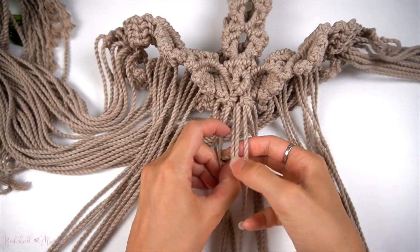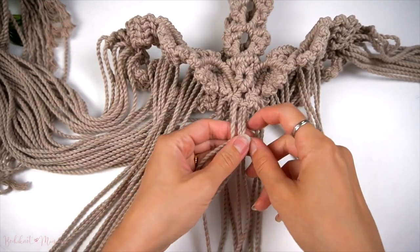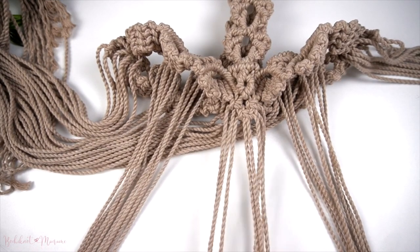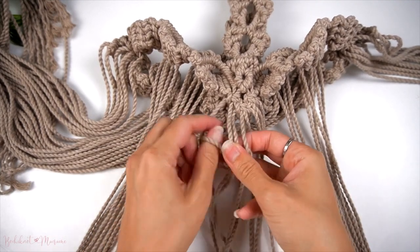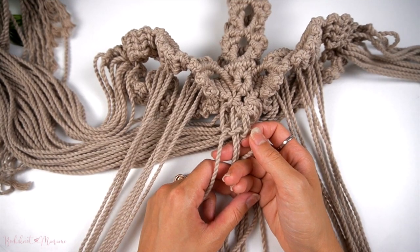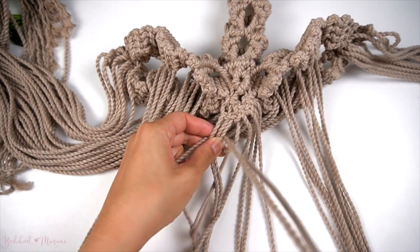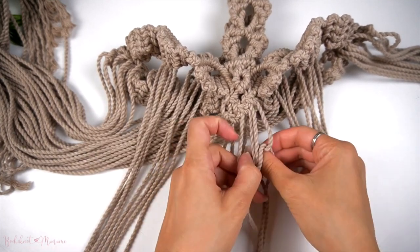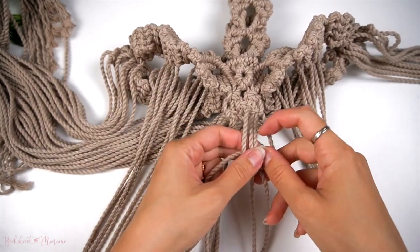With the middle group of 8 cords, we're going to start with the middle 4 cords for an alternating square knot. And then after that, we're going to make another row of square knots with the outer left 4 cords and the outer right 4 cords. And then we're going to continue repeating this pattern downwards. Add 14 more rows of alternating square knots after this.